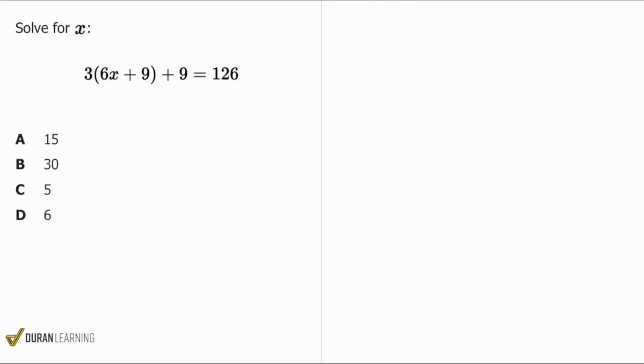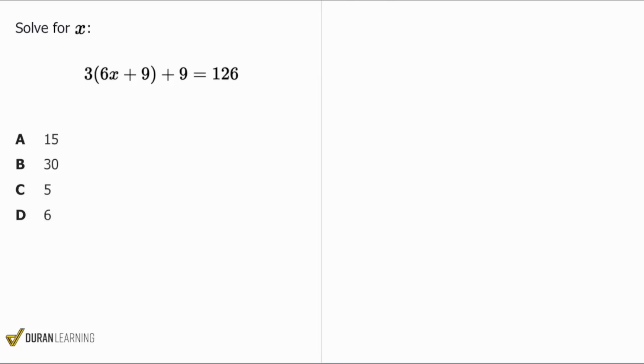So be very careful here, because what I notice is that we don't have this 9 on the other side that's on this side. We have one variable, which is good, but we have this parentheses here that we can definitely take care of. Now, we can take care of this parentheses in 2 ways. Dividing all terms by 3, which you got to be careful, and remember that this 9 is going to be divided by 3 as well. Or we can go ahead and play the safe route and just distribute the 3 and take care of business one step at a time.